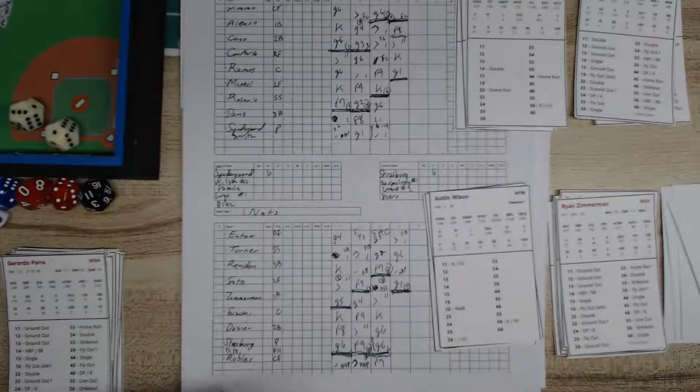A little bit of a drag here. It's hard to manipulate these new cards. The paper's so new on them, they're very slippery, and it's hard to get a hold of what you want. They do give you 30 cards per team. There's Jerry Familia. All right.